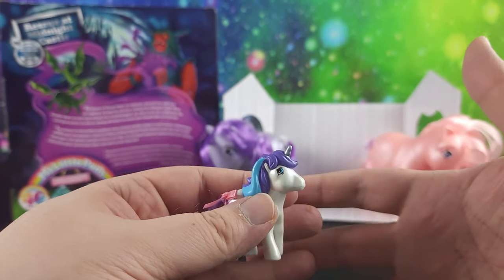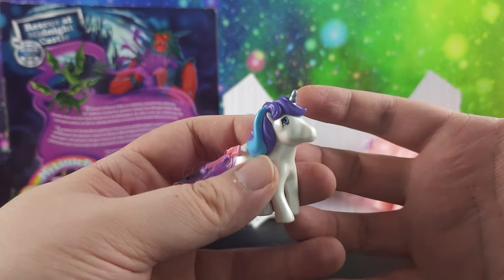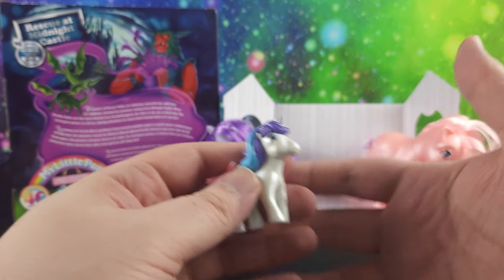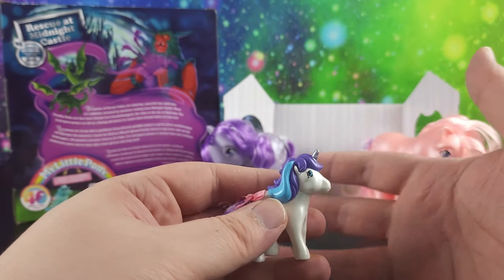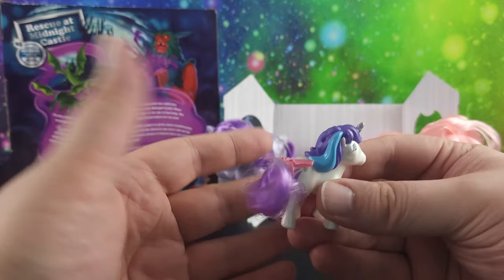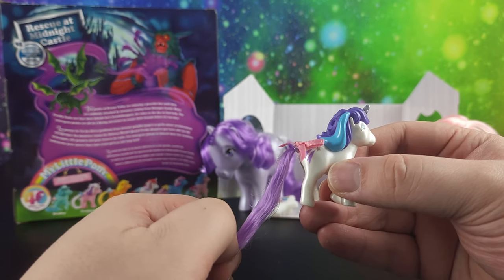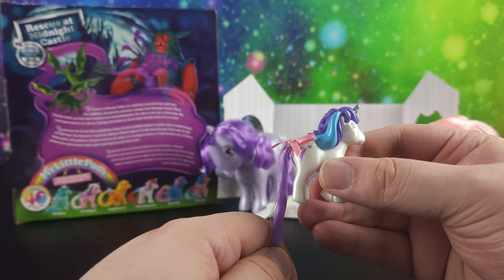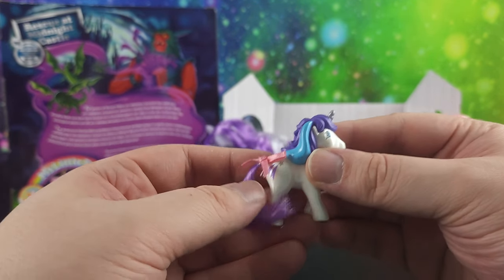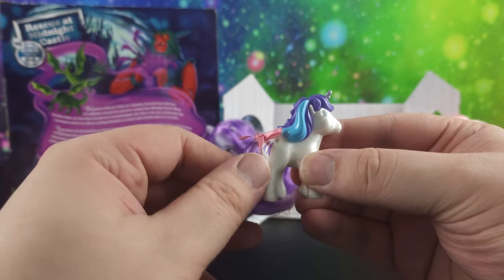I remember carrying one of my little petite ponies down those stairs one day and dropping it down the hole and into boxes below - a box that had newspapers in it. And I freaked. I was like, she's gone, she's gone forever, I'll never find her again. And my parents were like, we're not going to find it. When my parents moved out of the house I grew up in and I was helping them move and clean out, I always thought I wonder if she's down in that stuff down in there. But I never found her - maybe a rat ran off with her, who knows.